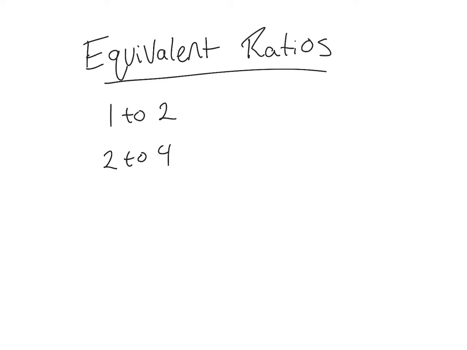Okay, so to get to equivalent ratios, much like equivalent fractions, we multiply both parts of the ratio by the same number. So in these ratios, we're multiplying both parts times 2 to go from 1 to 2 to 2 to 4. Okay, and so oftentimes our ratios are written as fractions, and so finding equivalent ratios is going to be very similar to how we found equivalent fractions. All right.